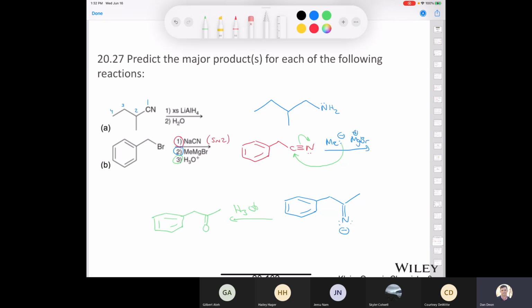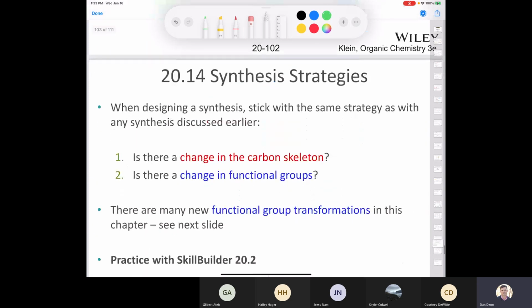All right, give me a thumbs up if you follow me on those reactions. If you have a question, of course, feel free to stop me about any of those. Are there any questions? Okay, cool. And I would always encourage, in organic chemistry too, it's a tough class. It's not a simple class. One of the best things you could do before coming to the live lecture would be to read the book, just to at least see the reactions once, just so it's not totally cold in your mind. Well, that was all the information for chapter 20.